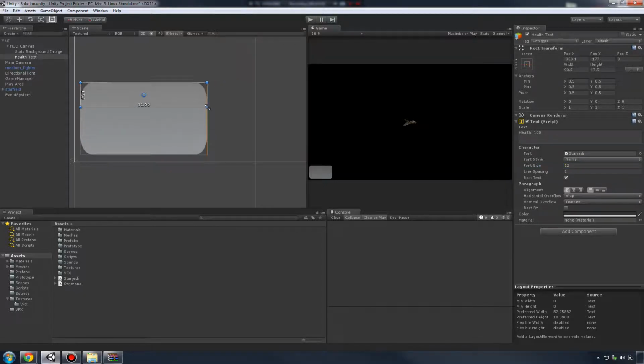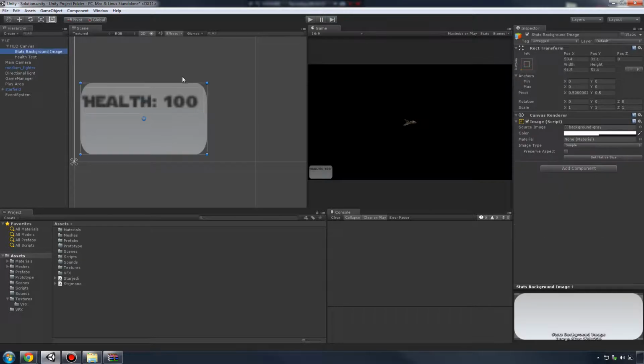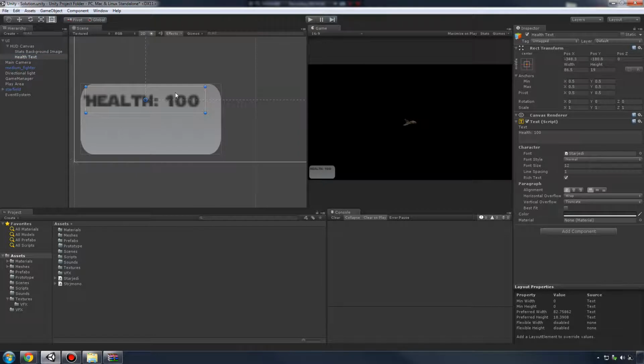I kind of like to make my dimensions match up with my image here. Make sure it's resting comfortably inside my image. And you can go back to your image and resize it if you want it to fit your text a little bit. See how it's almost like Photoshop, right? We're just adjusting images, and we're not having to code dimensions or find the screen size or anything like that.